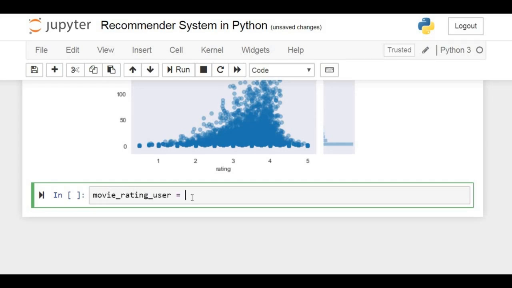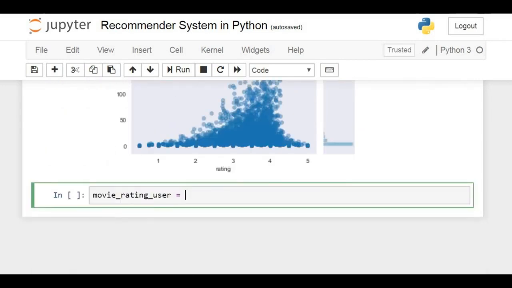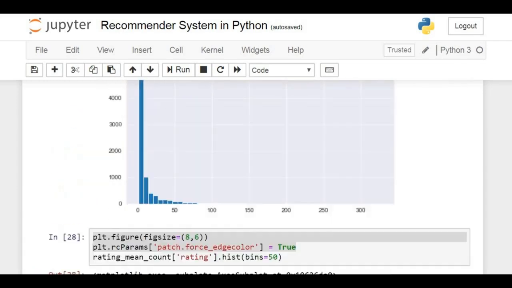After spending time on data visualization, it's time now to find the similarity between movies. To study the similarity between movies, we are going to use the correlation between the ratings of movies as the similarity metric. We need to create a matrix in which the names of the movies are in the columns, and the ratings per user ID are in the rows.